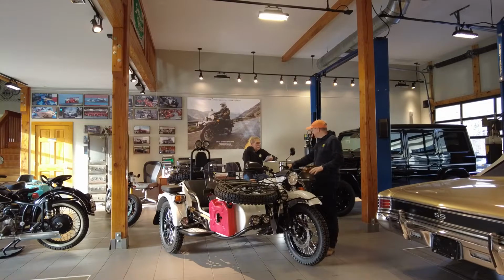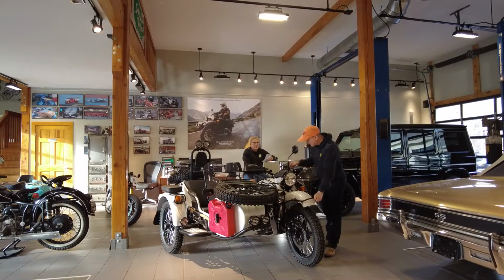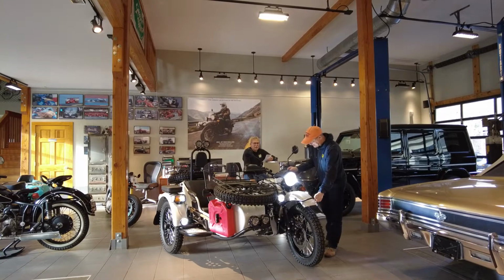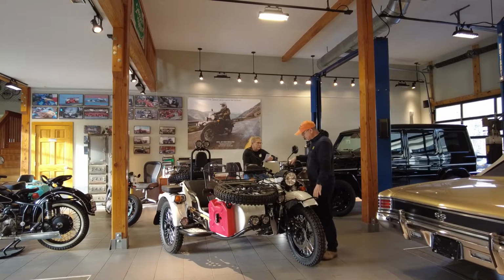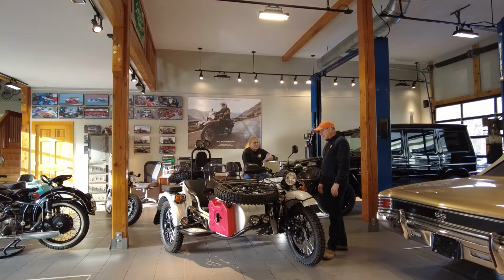Yeah. Okay, first thing is fork-mounted LED driving lights. Yeah, we have them right here. With the guards. With the guards, a very popular accessory, something that we very often set up. Yeah, you can see them right there. Yep, okay. And since you just turned the lights on, we have the LED bulb kit. So not only do we have the LED driving lights, but now we have all the bulbs converted to LEDs.